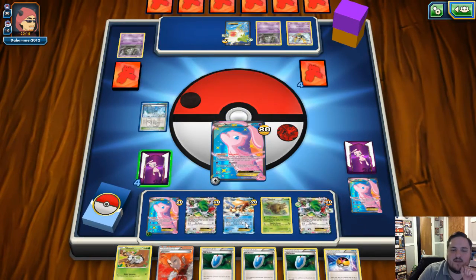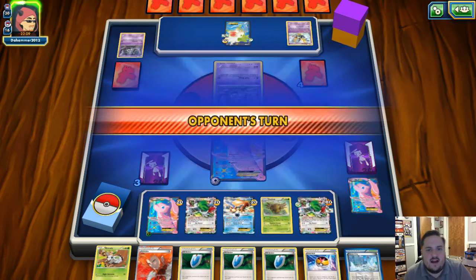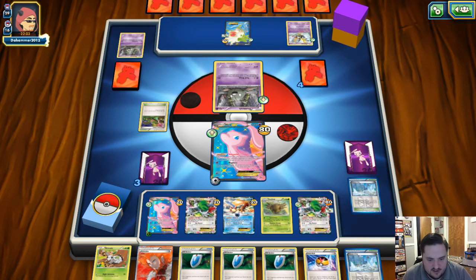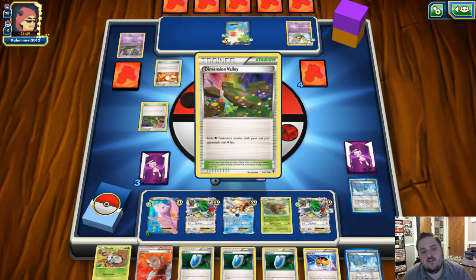And we always have that in our back pocket too. With 300 damage there, we always have the Lysander in our back pocket should we need it to take out that Shaman. Now to attack this turn, he does need the Dimension Valley, and he does need an energy. So there's a Dimension Valley. He's got that. Who knows if he'll find the energy. This is like a battle of two bad decks.